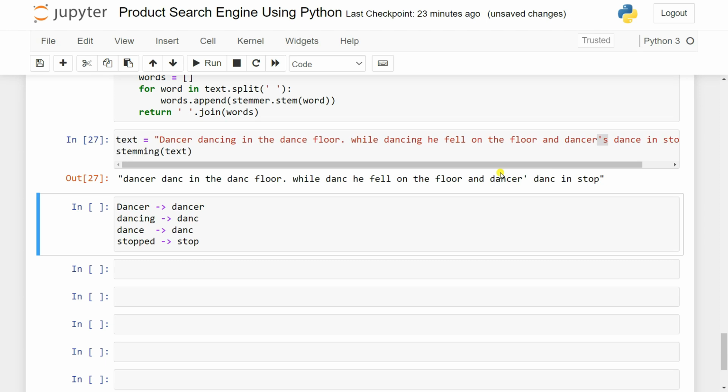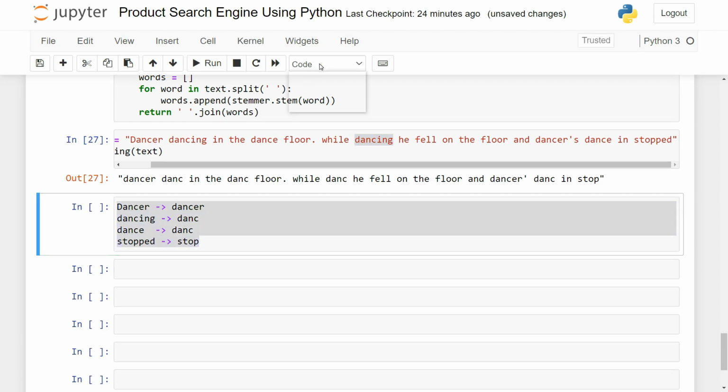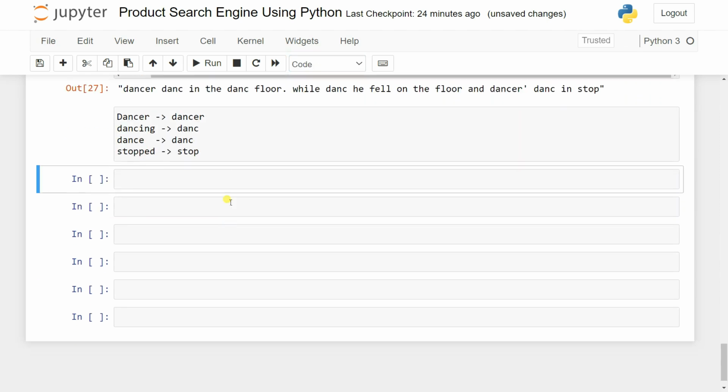So that's why you can use stemming. Stemming means it will take just one word from here. For dancer, it will make it dancer, while dancing is converted to dance, dance always converted to dance, and dancing also dance, because these words are the same. You say stopping or stopped, both are the same, so it's better we take them as one word. So that's why we're going to use this stemming. So let's make it RB. Okay, whatever.